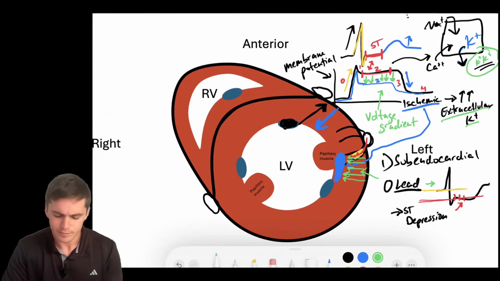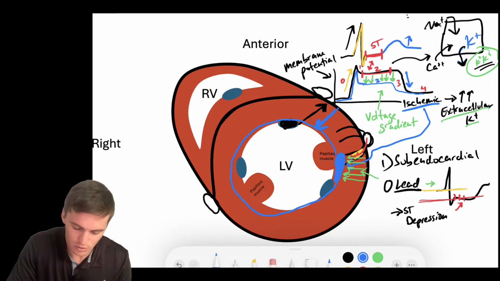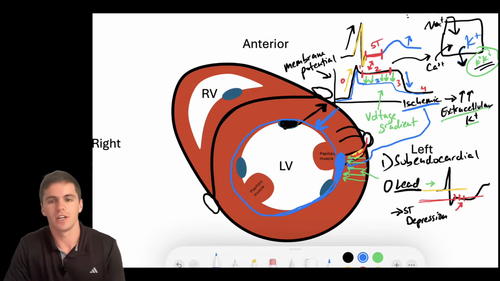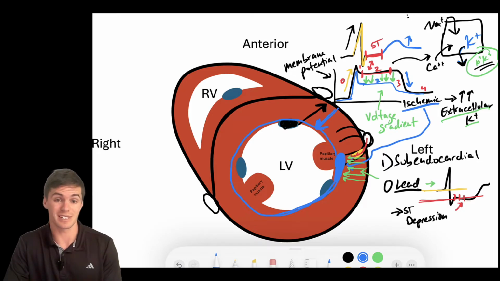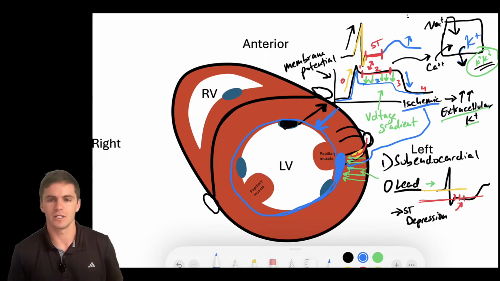Imagine if you had subendocardial ischemia all the way around, everywhere was ischemic. You could get diffuse subendocardial ischemia if someone's anemic. Say, I've lost a lot of blood, I've got a GI bleed, I don't have good oxygen carrying capacity. Everything in my subendocardium can become ischemic. So you might see diffuse ST segment depressions and diffuse subendocardial ischemic physiologies, right?